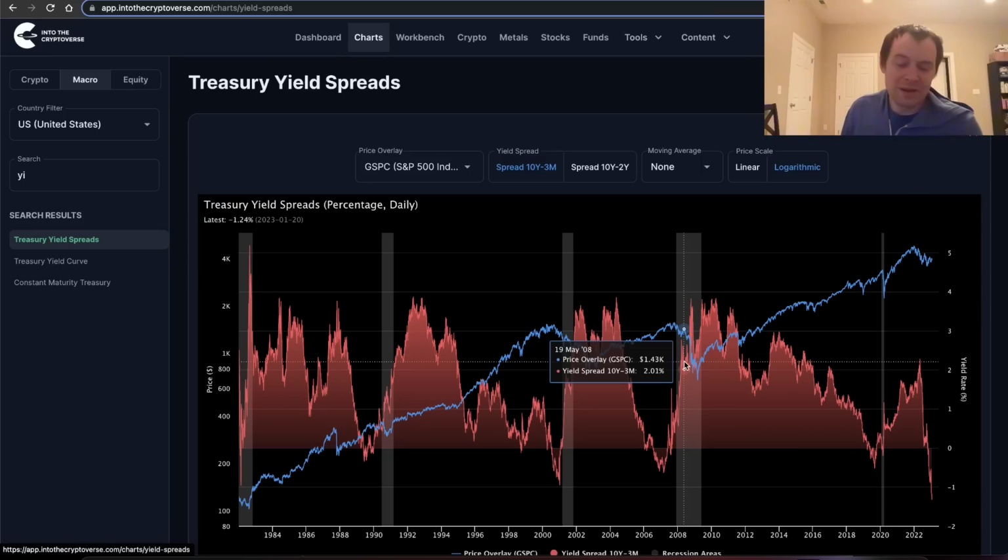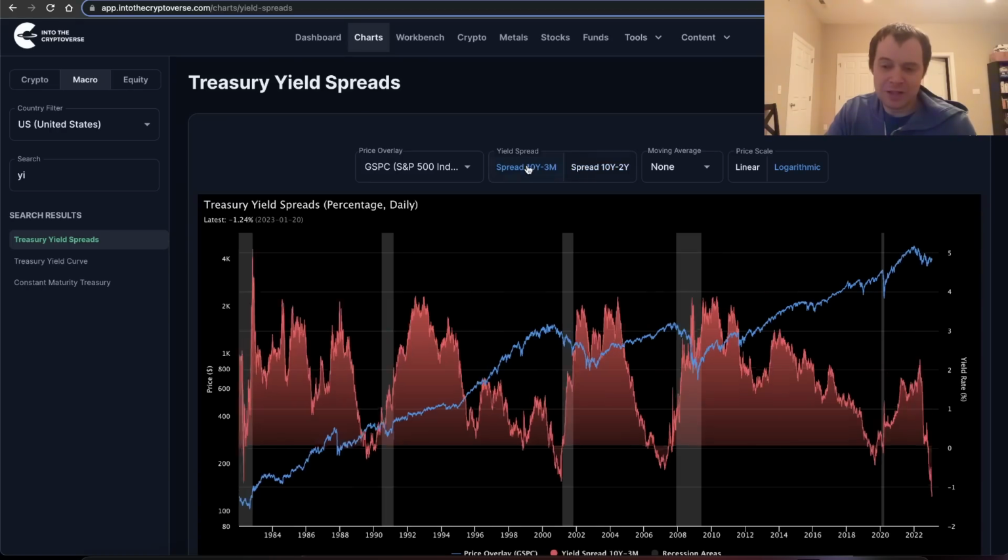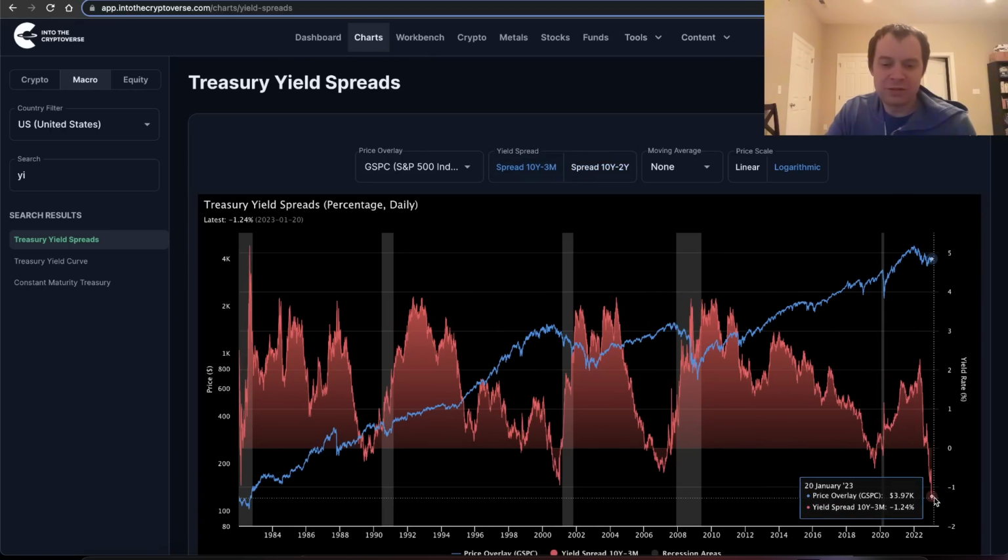And the Fed also seems pretty determined to make the unemployment rate go up. That's just going to create a lot of hardships for people, and if that's the case, it's usually not that kind to equities, as we've seen in the past. So I would keep a close eye on the yield curve, and again, just to remind you, the depth of the inversion is not necessarily indicative of how severe the recession has to be.